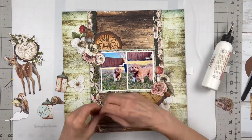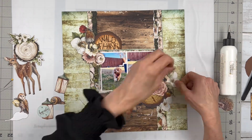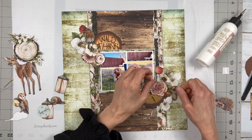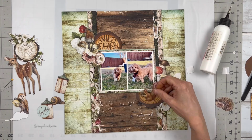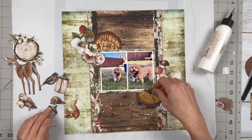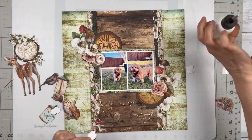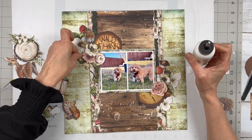And does all this make sense? Not really. Do I care? Not really. I think it's fun. Sometimes you just want to use the things you have, and it doesn't always have to make sense. He's outside, he's a wild thing, and these are woodland wild creatures and plants and such, right? So that's how my mind works.